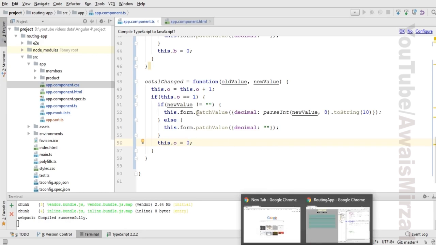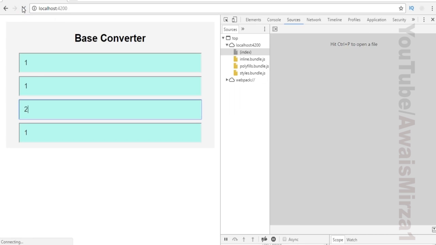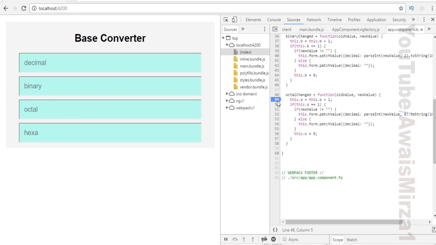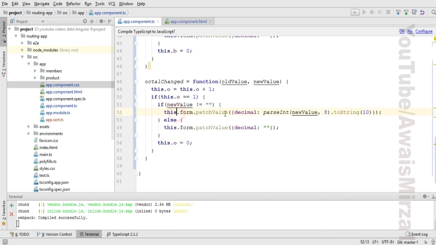Okay, so here was a problem because there could be an error that the stack limit has been exceeded. So let's reload it again. Remove the debugger, and if I write something, you can see that the octal change is going to change the decimal, and the decimal is going to change the other 2 or 3 text boxes' values after its conversion. We can also write our own algorithm right here if you know the number systems, but I'm just using the JavaScript way of converting the number systems.